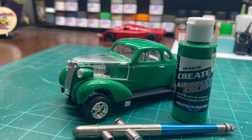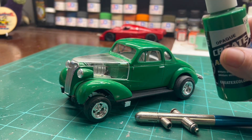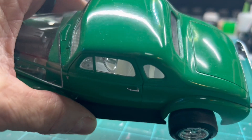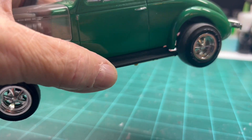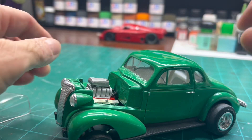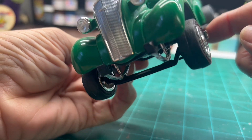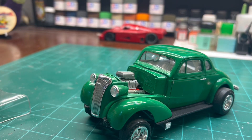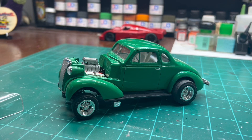I discovered Hobby Lobby, bought this kit, put it in the airbrush and sprayed it — no thinner, no nothing. It actually didn't come out too bad as far as the finish on it. We had watched videos where people were roughing their tires up to make them look used and all that good stuff. Engine block painted, stuff like that. But other than that guys, it's just a box stock build — even though I was just getting back into it, I knew I wanted to paint it and was looking for a cheaper way to paint, so that's why we went with this.